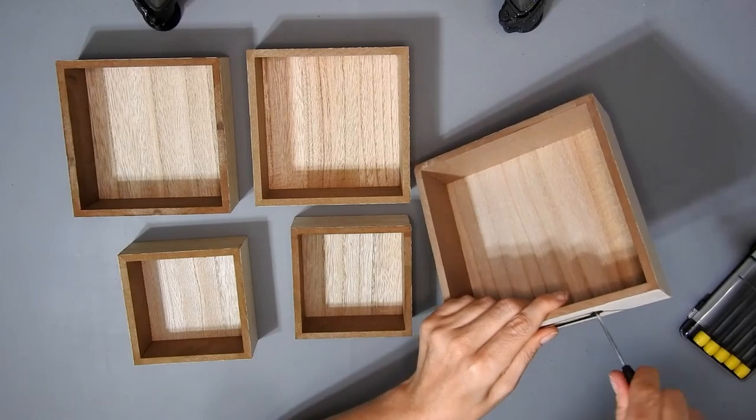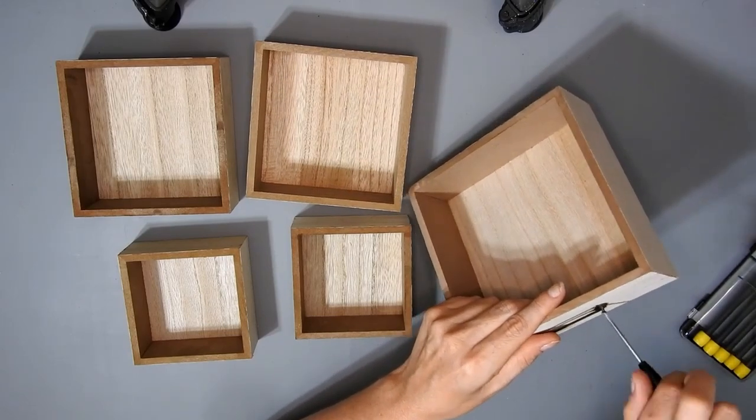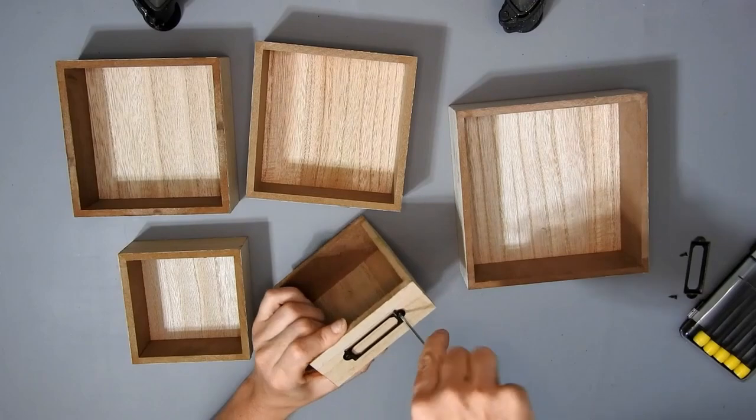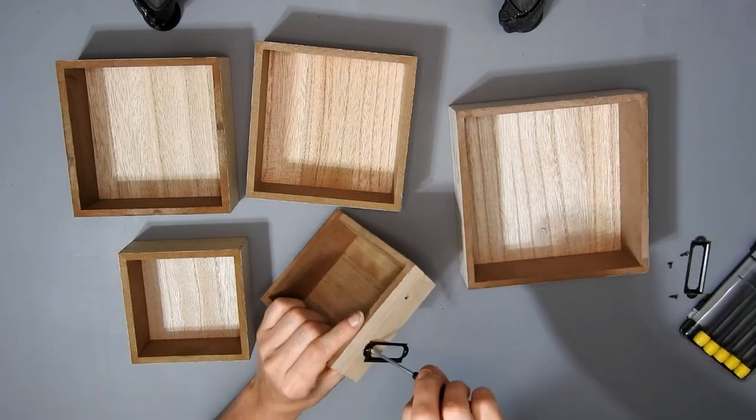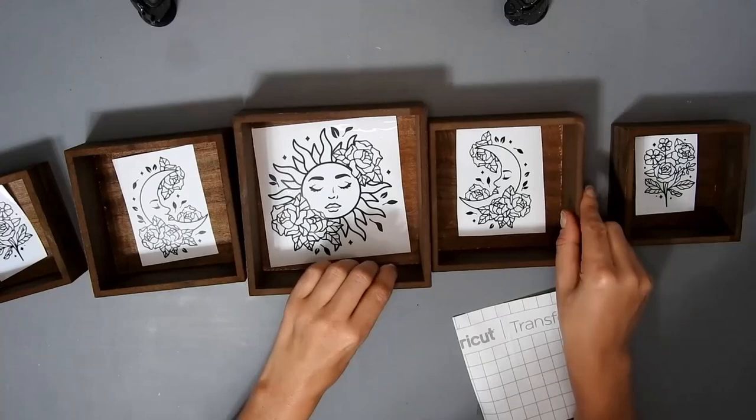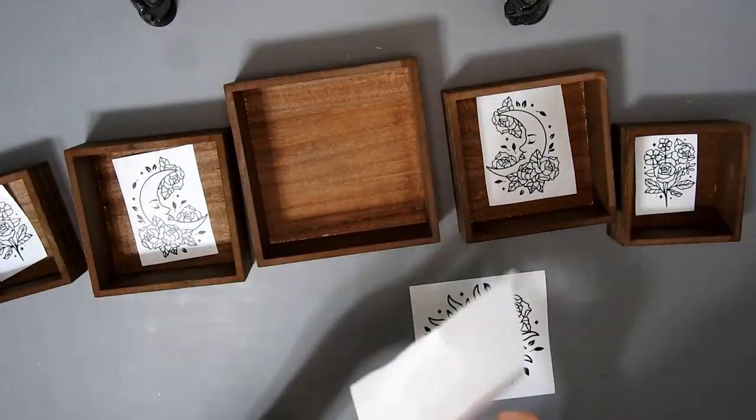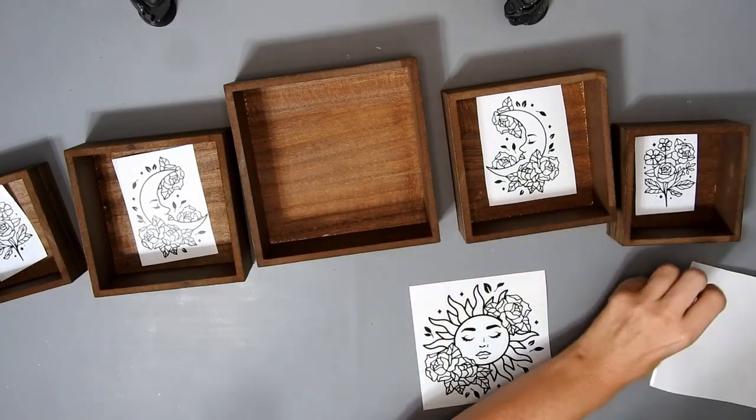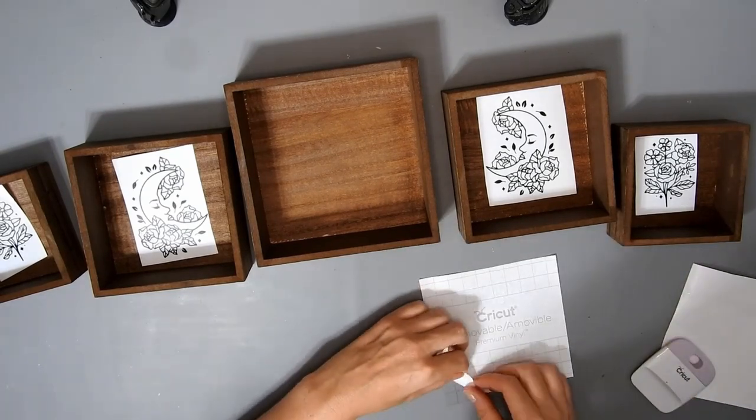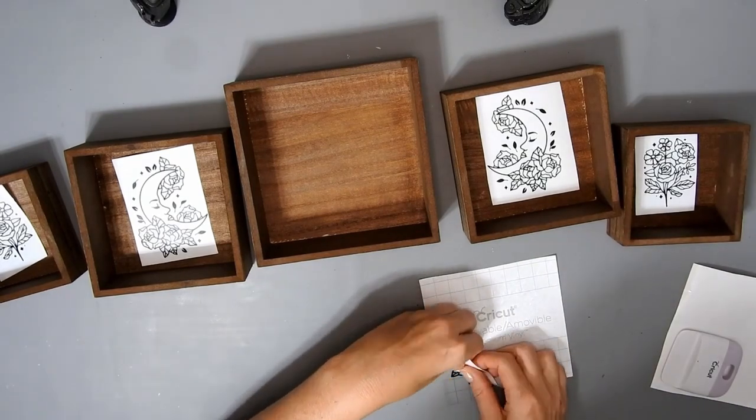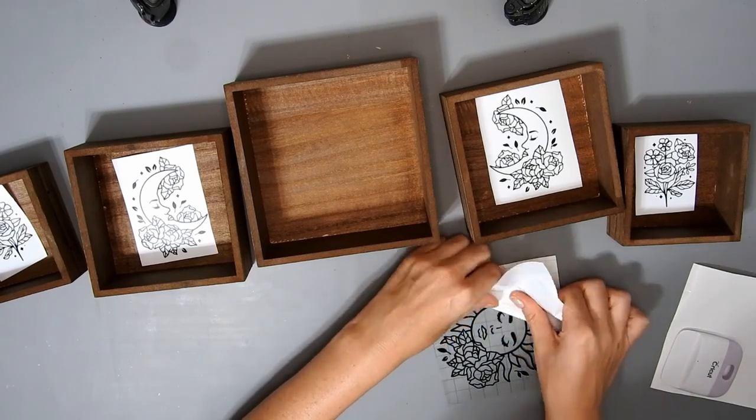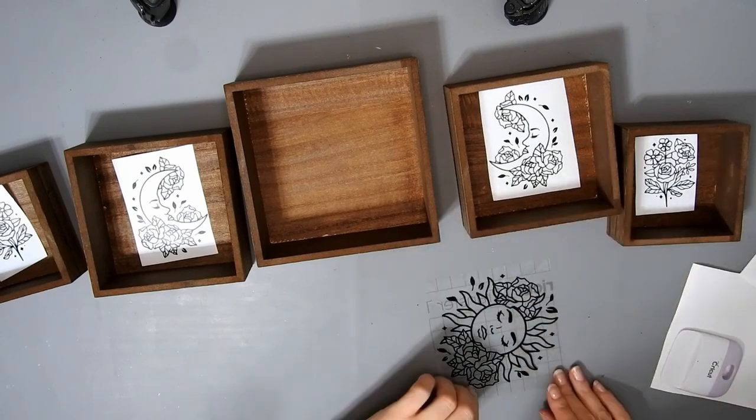I have five of the nesting boxes - one large one, two medium and two small. I'm just going to take the hardware off the front of all of them. I stained them with some early American wood stain. Then I printed off these suns and moons with roses on my Cricut. I couldn't find a star with roses around it, but I found roses with some stars around them. So I printed them off and I'm just going to show you me transferring the sun.